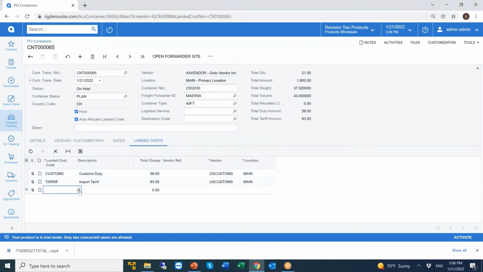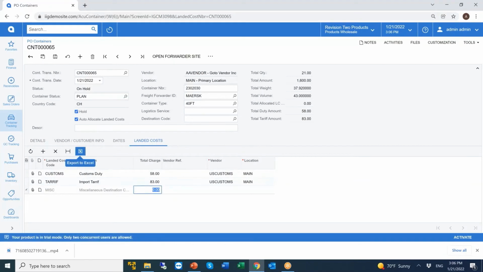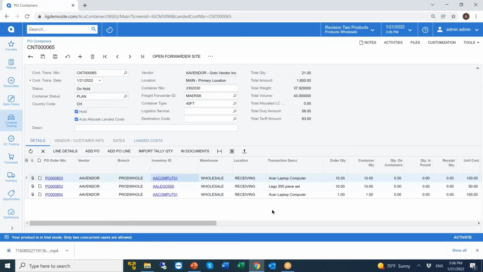You can enter additional costs, and you can have as many of these as you want, maybe miscellaneous charges. We have $1,000 of that, and who's the vendor, a reference number, we could enter that in here, and so on. What it will do is allocate that also, based on the landed cost type, to the lines in the purchase order and then the container.